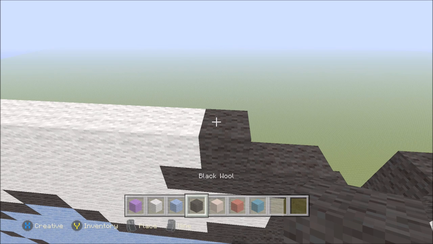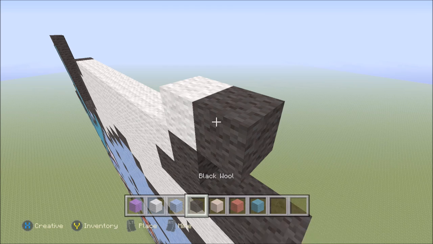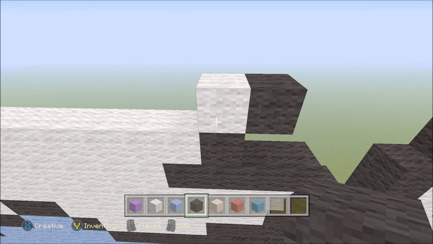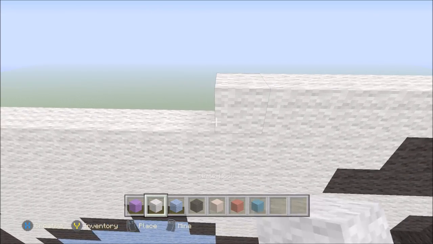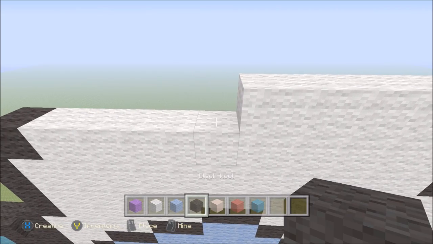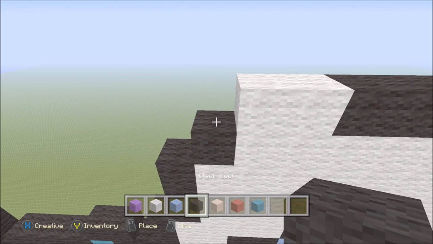Go ahead and build up here on the right above the black you just placed with 1 white wool. To the right of it, add 1 black. To the left of it, we're going to go ahead and we will add 6 white wool. 1, 2, 3, 4, 5, 6, 3 black, 1, 2, and 3, 2 white, 1, 2, and then a black.